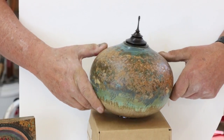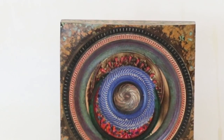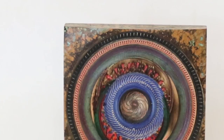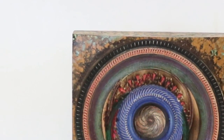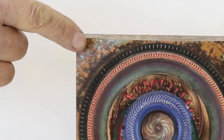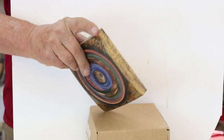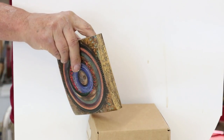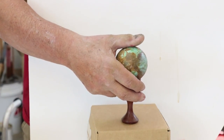Let me show you another piece I've done. This is one of the pieces I had at the Silicon Valley Wood Turning Club, and I also had the West Bay Turners at that demonstration. And in the corners, I've got that metal reactive paint, and I've also got a little bit on the edges. Let me show you one more piece, and we'll go do a little bit of this technique.